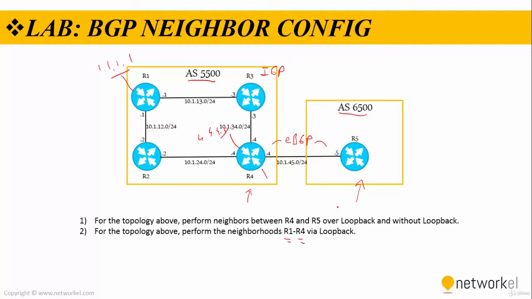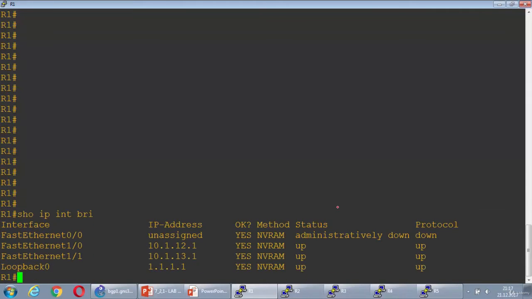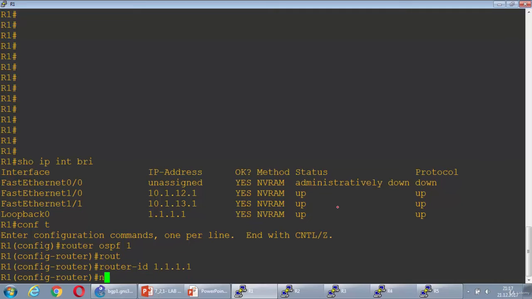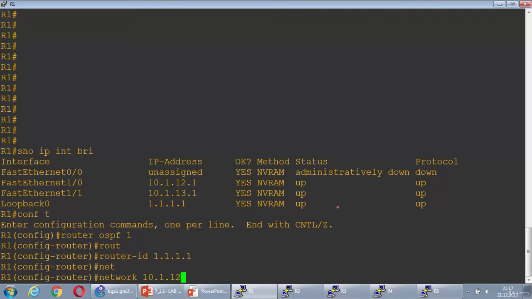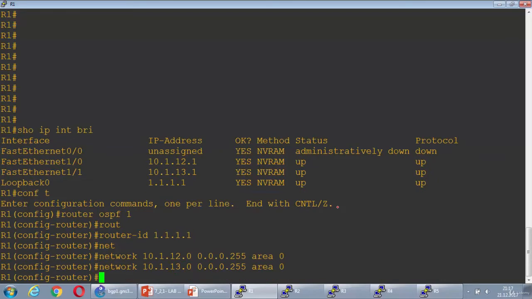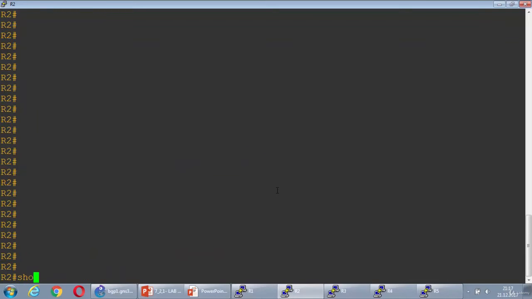Alright, so let's go and define the OSPF in the autonomous system. Router ID, network. Then let's jump to the other guy.